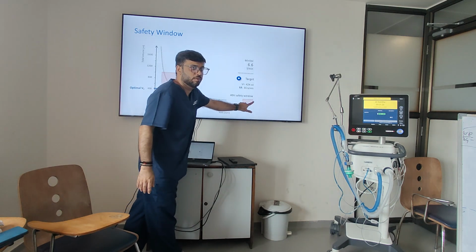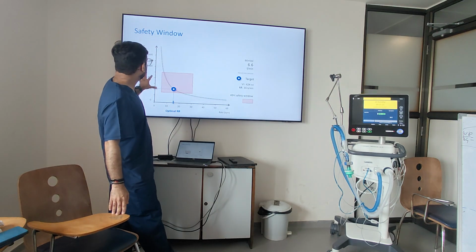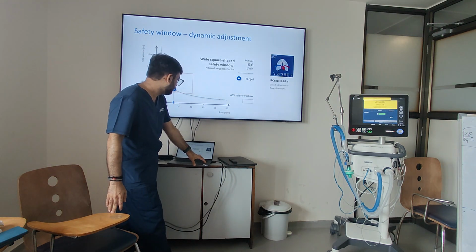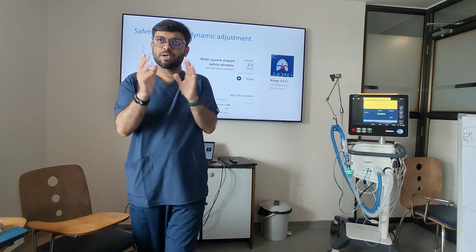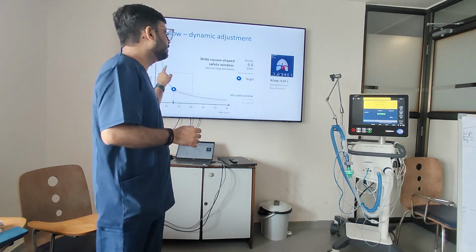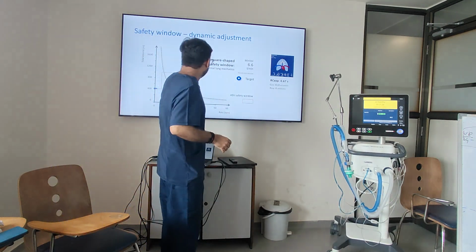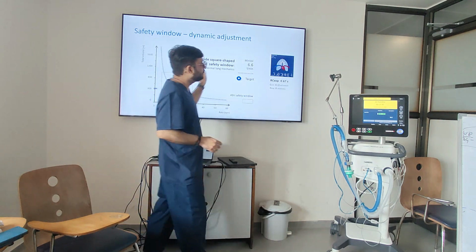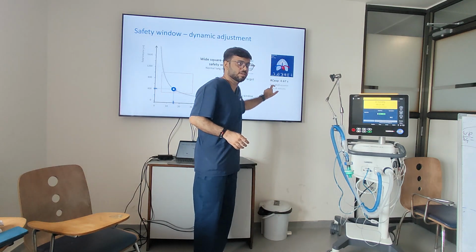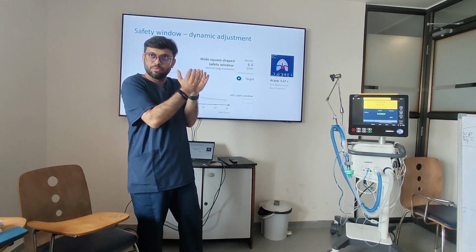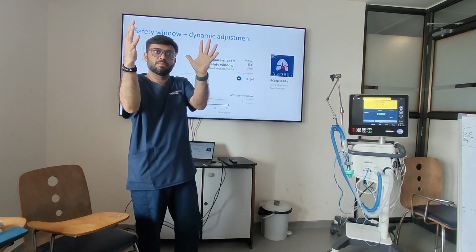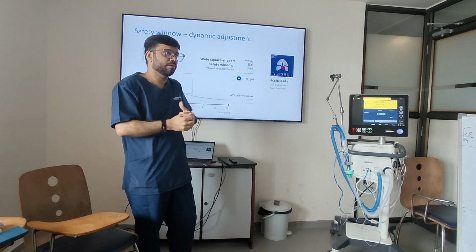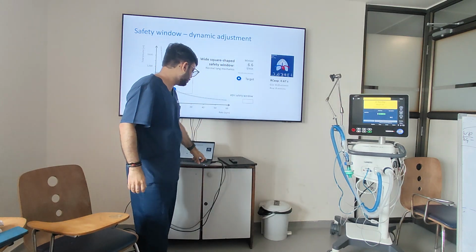So this is a safety window. For this normal lung mechanics patient, it is almost delivering 400 of volume and 16 of rate. If you have a wide, proper square shaped window at the middle of this, that means it is showing normal lung mechanics. Please compare this shape of the ASV graph with the targets it's setting, and also with the compliance, resistance values and the time constant. So you should have the 3 pictures: one is your time constant value, one is your dynamic lung picture, and one is your ASV graph. All the 3 things you can see and compare, and you understand better. I'll show you that image also at the end.